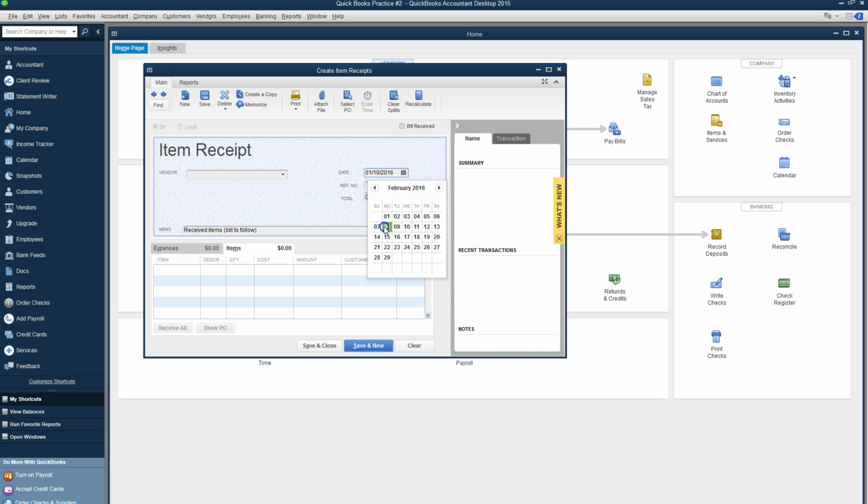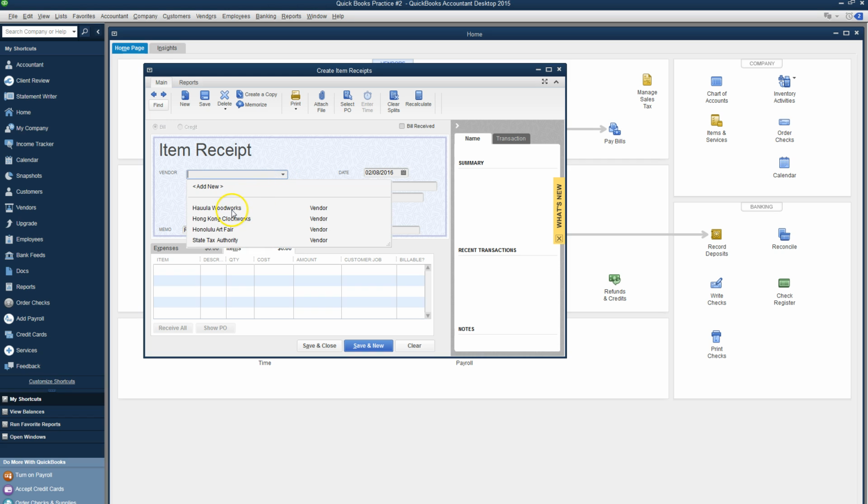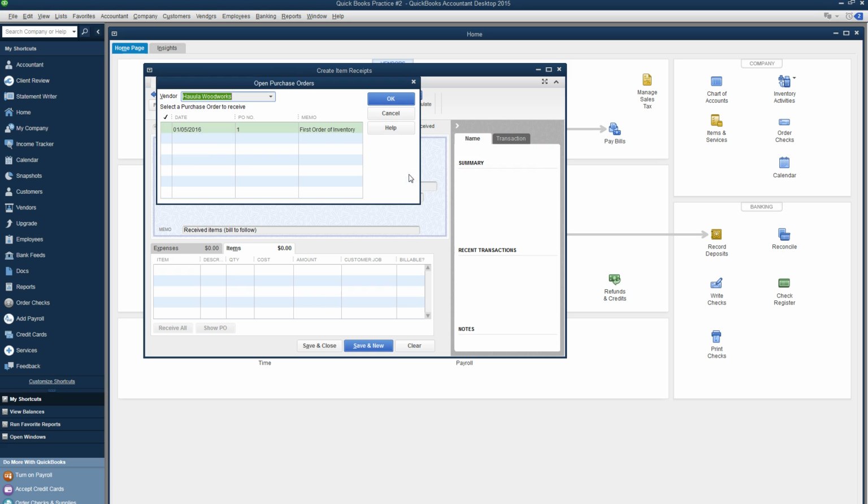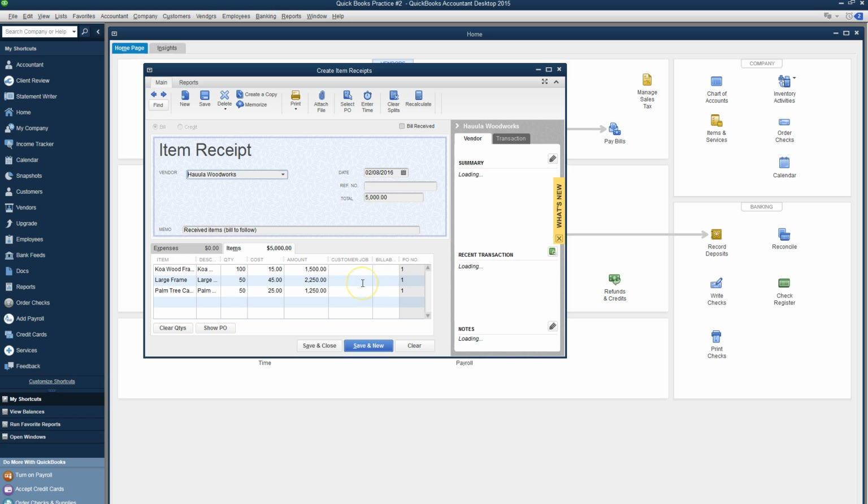Oh, February 8th, I can pick it off the list here, Hauula Woodworks. There's an open purchase order, which I click and say, yes, bring me that information. But I also know that I have to add 10%.